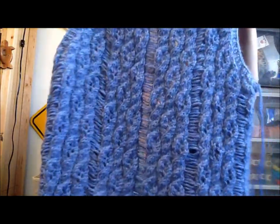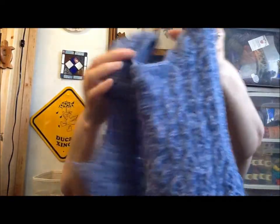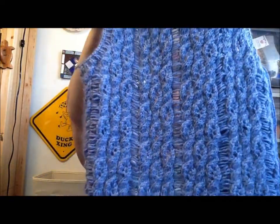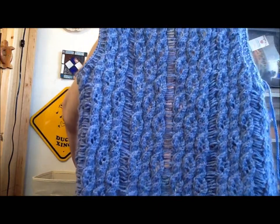So this last week I dropped all the stitches and I did the armholes ribbing and the neck ribbing. This is Cascade Lana d'Oro, which is 50% wool, 50% alpaca. I knit this on a size 7, 4.5 millimeter. I liked the knit.